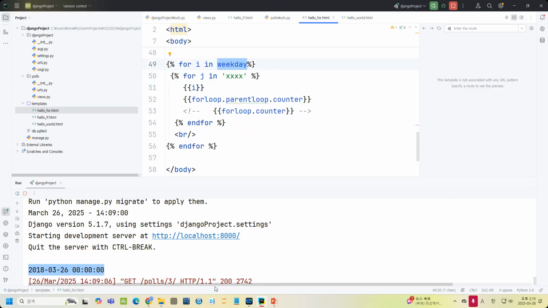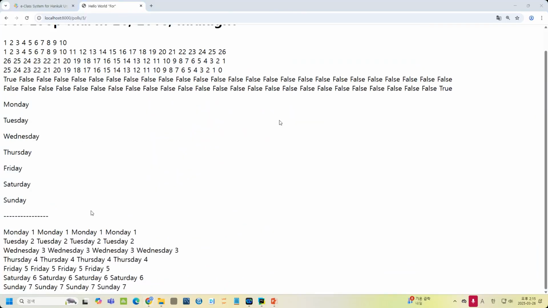And I hope that you understand. When I is Monday, then I need to do 4 times loop. So Monday and the first, Monday and the second, Monday and the third, Monday and the fourth. So you can see here, there are 4 times of Monday.